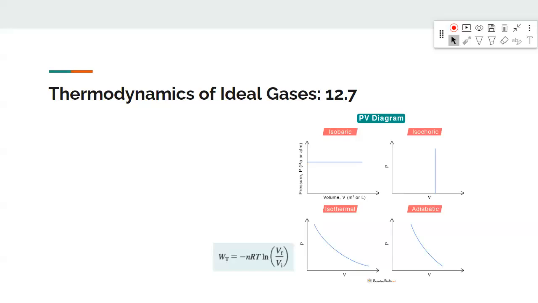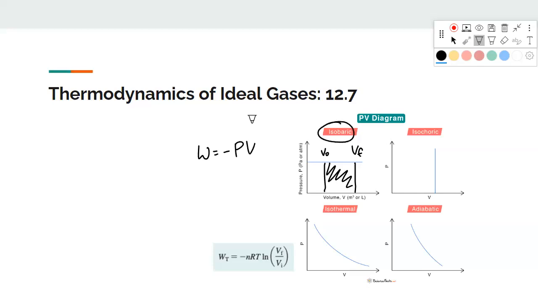And so to calculate that amount of work, we would start at some initial volume, we end at some final volume, and we find this area. And so you don't need calculus to do this example because it's just a rectangle, right? So the work here would just be negative PΔV for this isobaric or constant pressure system.